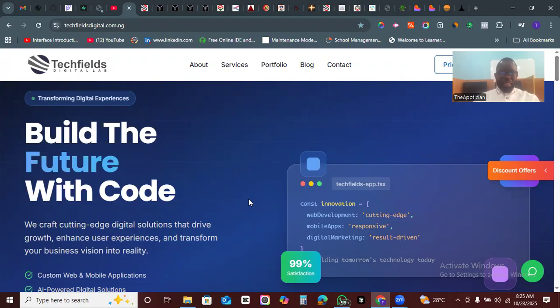Even the website you are seeing, TechFuel Digital Lab, is 100% AI developed. You can see how beautiful it is. You deploy web and mobile apps instantly without worrying about manual coding errors. You need to see the errors developers face when writing code manually. You are going to be able to deal with all that just by using artificial intelligence.